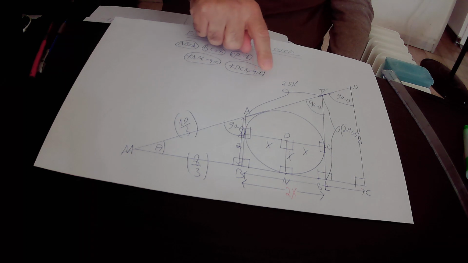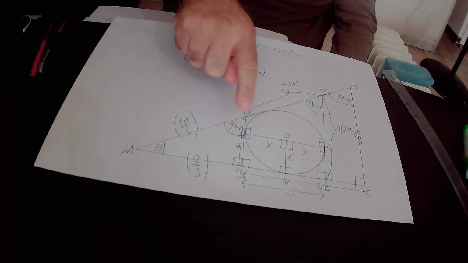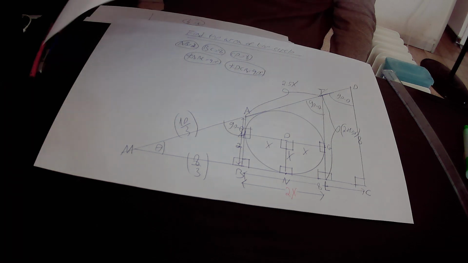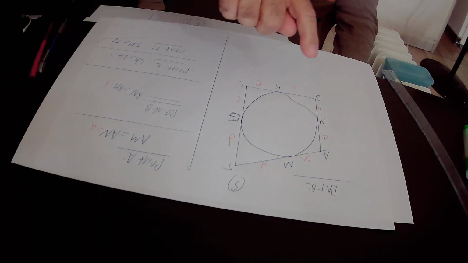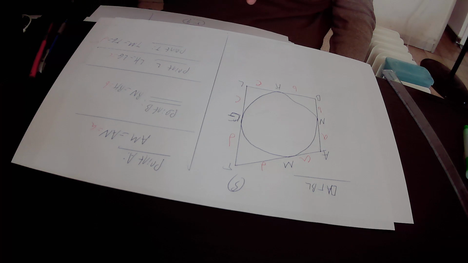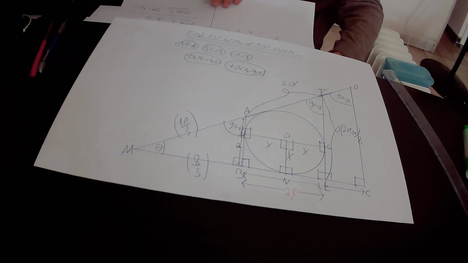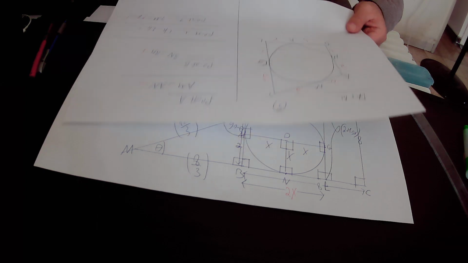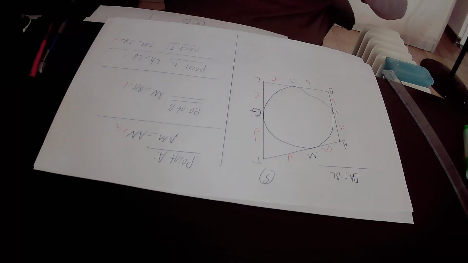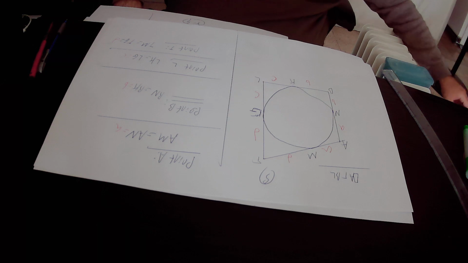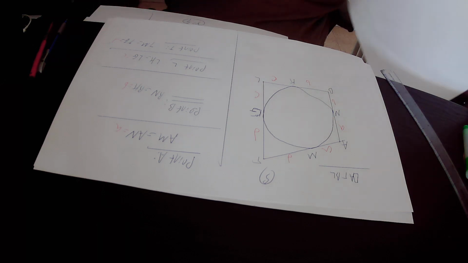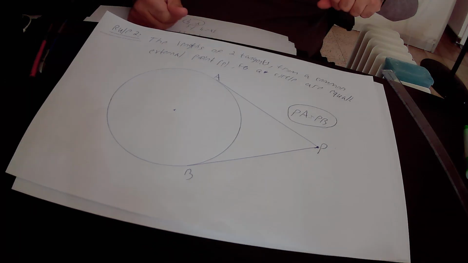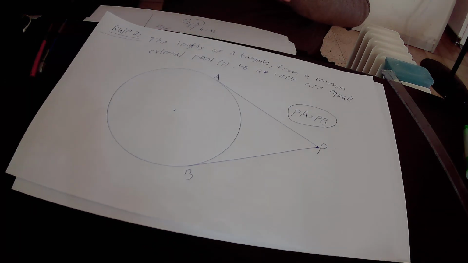Then I copied quadrangle ATBL in a new page and analyze this quadrangle. This is quadrangle ATBL that I copied from the original diagram. Inside this quadrangle, we have this circle that is blocked by the quadrangle, so I copied also this circle and I presented to you rule number 2. According to rule number 2, the lengths of two tangents from a common external point to a circle are equal.